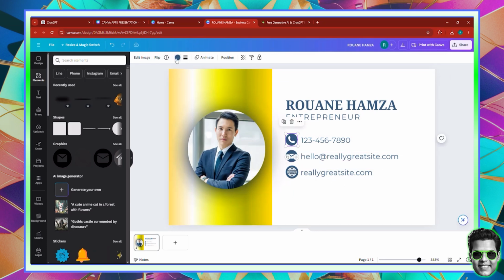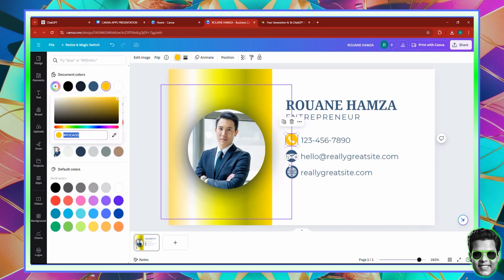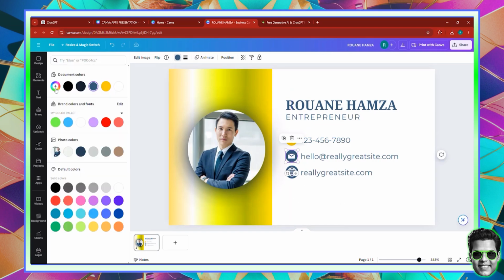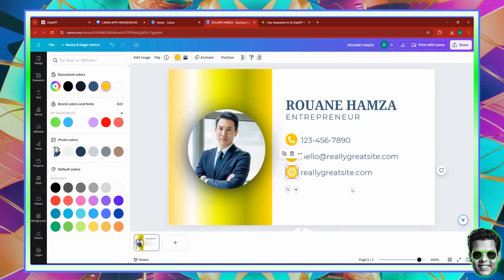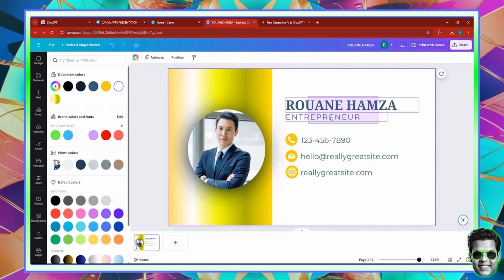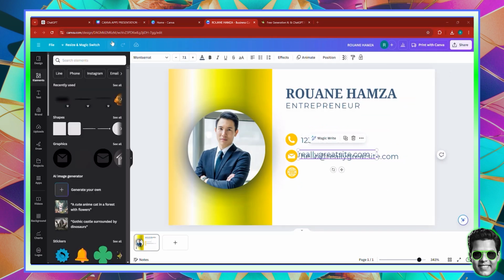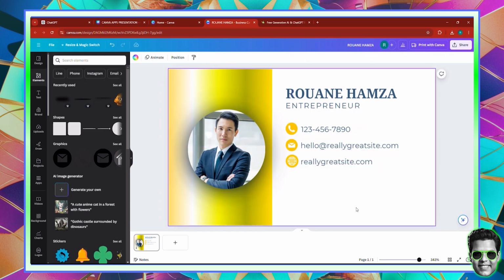And of course, you can edit things. So for instance, you can take this, maybe give it a golden color instead of that. Maybe a little bit of a golden color like this. And you can copy that particular hex code and use it for the other ones as well, for the email. And the QR code, let's put it right there. That's why I'm trying to just leave some space for it. And of course, I can take this name, drag it a bit up here, and then pick this, let me just go back. You can select everything like so, and then drag it here. And now we have some space for the QR code.